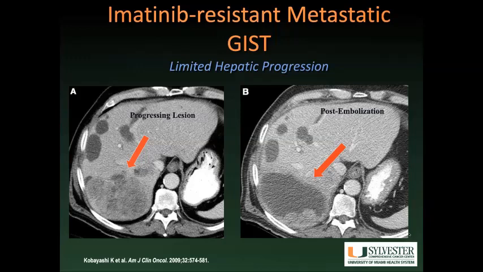So we didn't think it made sense to switch to sunitinib or another medicine, because then the lesions that were being controlled by imatinib might start growing. So instead, what we did was worked with my colleagues in interventional radiology, and they were able to put a catheter into the artery feeding the tumor and choke off its blood supply very successfully. And now on the right panel, you can see that the tumor is now darker, it's necrotic. The darker are the necrotic dead areas. And so it looks a whole lot better on the right.